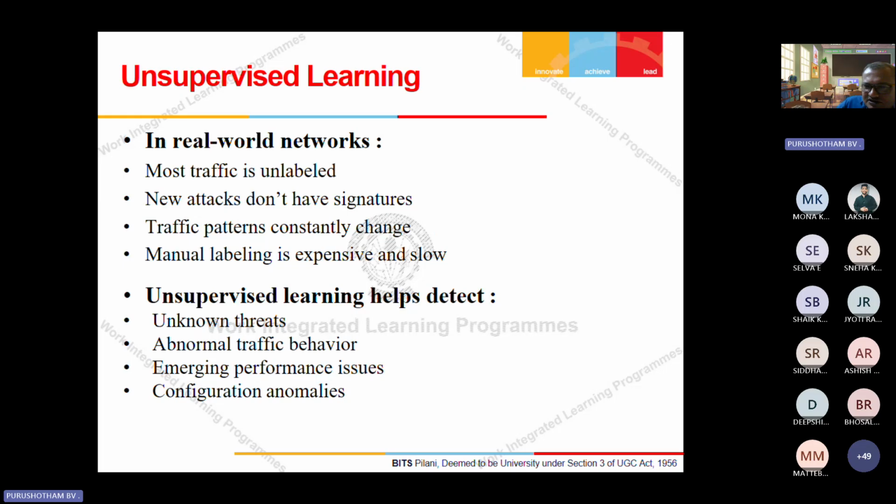Traffic patterns continuously change. Thus, manual labeling is expensive and slow. That's why we can go for unsupervised learning, which helps to detect unknown threats, abnormal traffic behavior, emerging performance issues, and configuration anomalies can be easily handled.